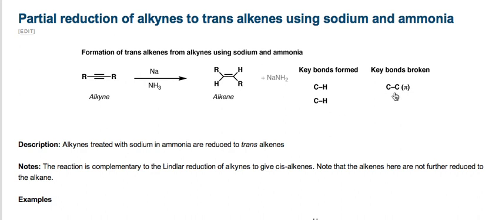Now the key bonds formed and broken in this reaction are, if you look, we're breaking a carbon-carbon pi bond from the alkyne to form an alkene, and where that pi bond used to be, we're forming two new bonds. So we're forming two carbon-hydrogen bonds in this case, where the alkyne pi bond used to be.